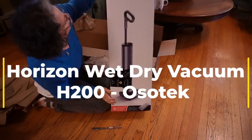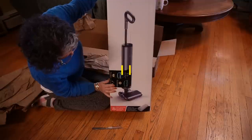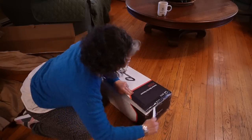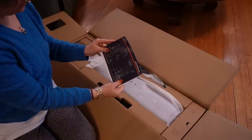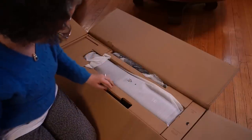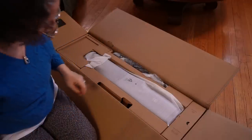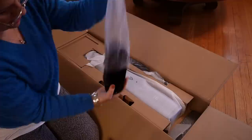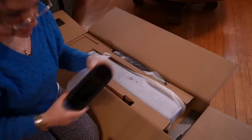Here it is. It's called the Horizon Wet Dry Vacuum H200 by Osotek. Manual, quick installation guide. All right. 12 month extended warranty. It comes with a silicone type cleaning brush. That's pretty cool. This looks like the base for specific attachments. Here's the handle.